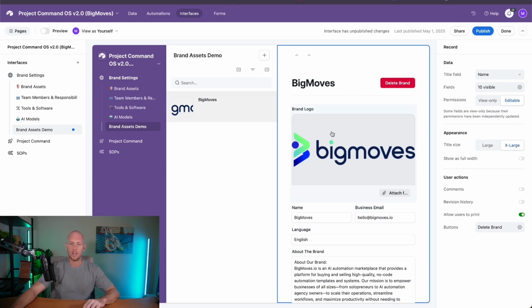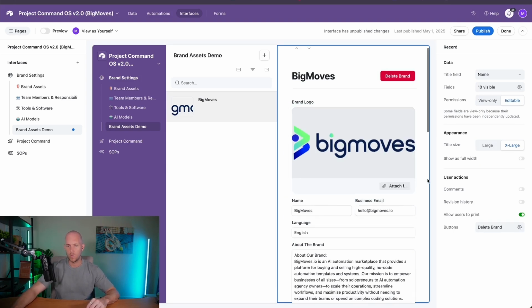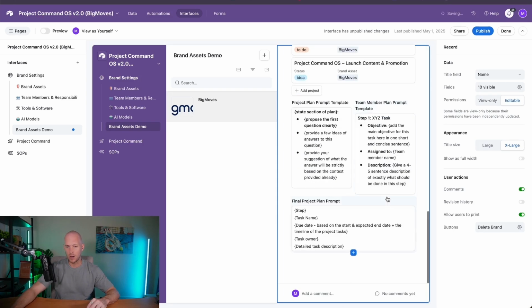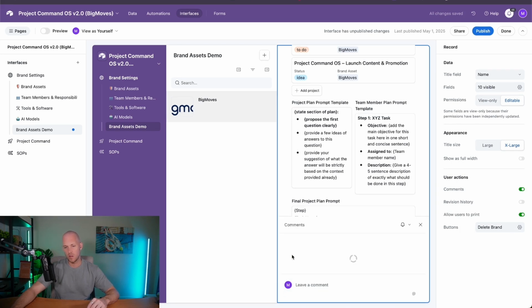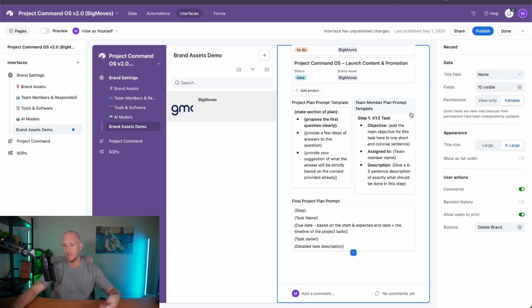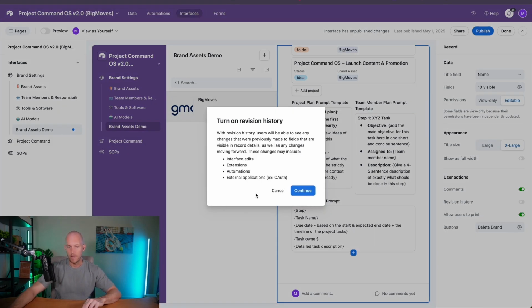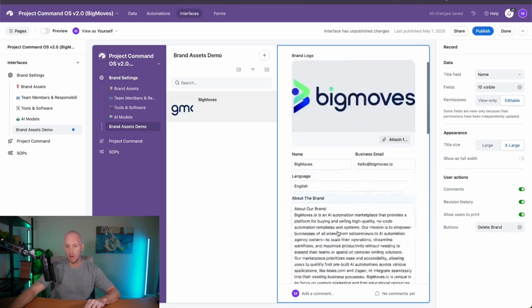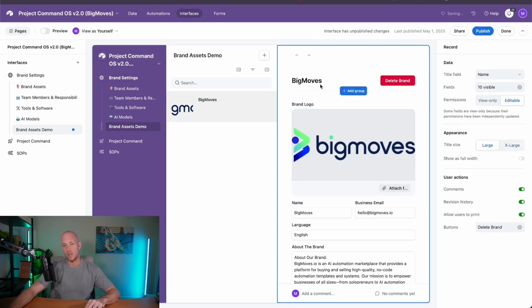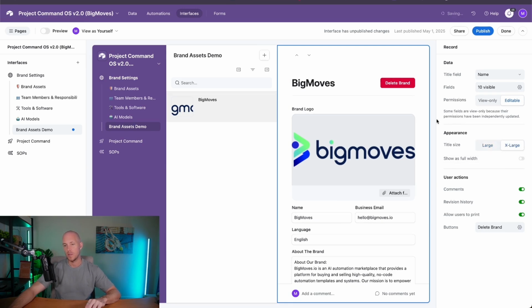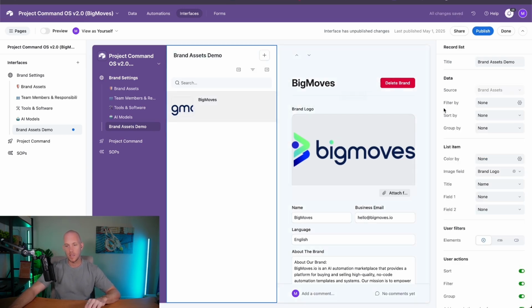Some of the other things that we play around with on these types of views are you can allow comments. So not so much on this one, there's no real need to comment, but imagine if you have a project or a piece of content and you want to allow some collaboration between team members, then you can have a commenting field here as well. We have a revision history, so you can see what changes get made. So we could turn that on if we wanted to. And then there's the ability to change the size of the title up here. So there's a good amount of options here that allow us to make some good changes.